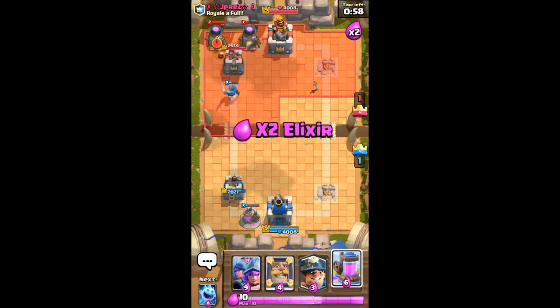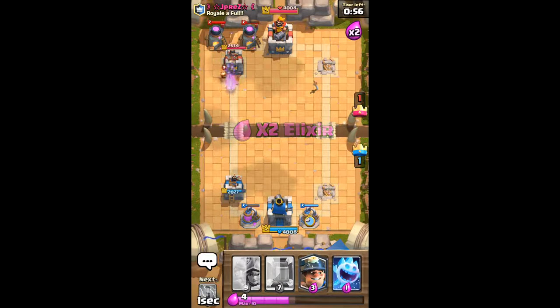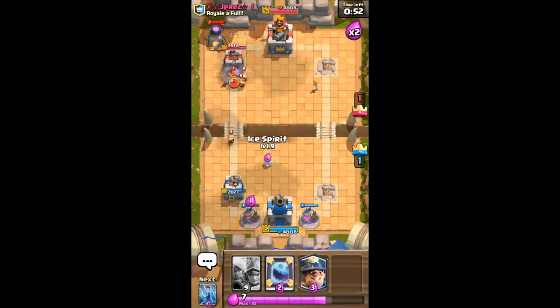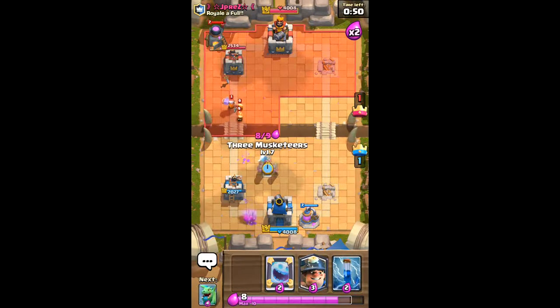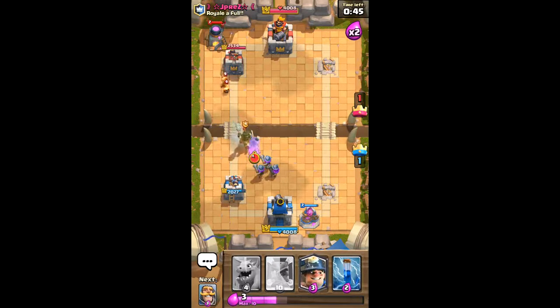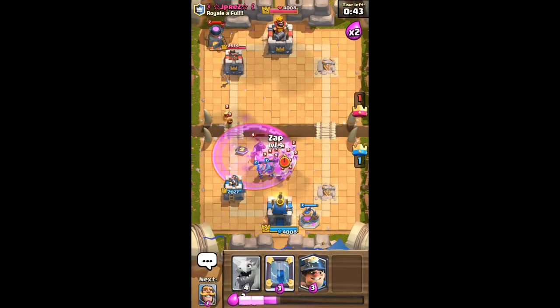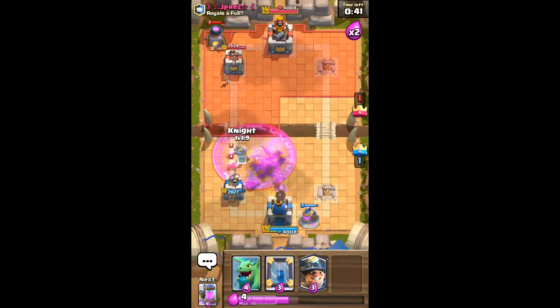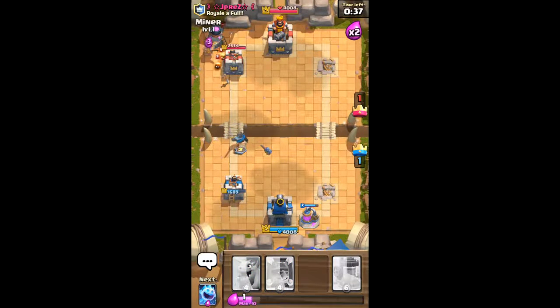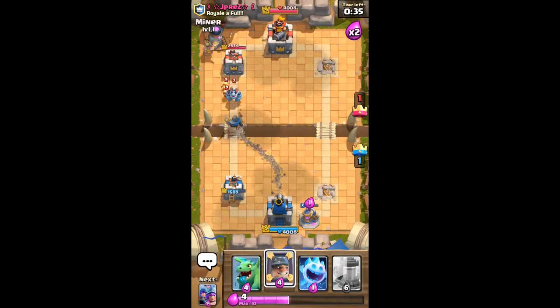Alright. What's he gonna drop? Another Furnace. Okay. We're actually gonna drop our 3 Muskies here to defend. Yes! Oh, yes! This is perfect! Oh boy, both Fire Spirits got there. Not a fan of that. Let's take out that Furnace. It's very annoying.